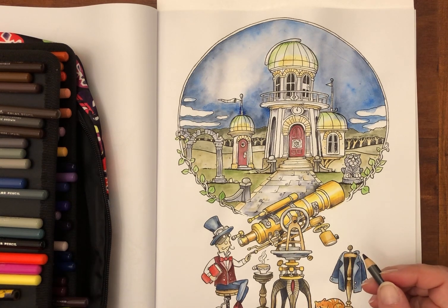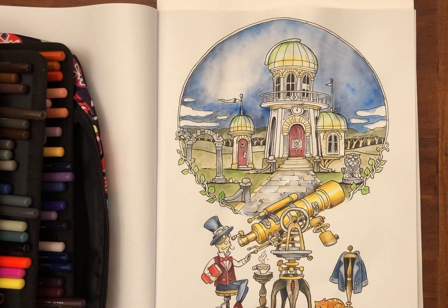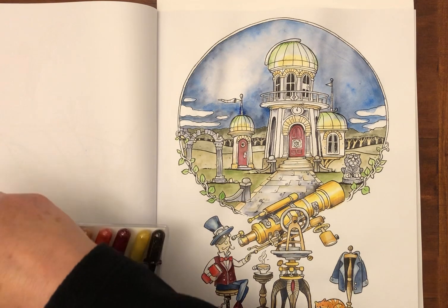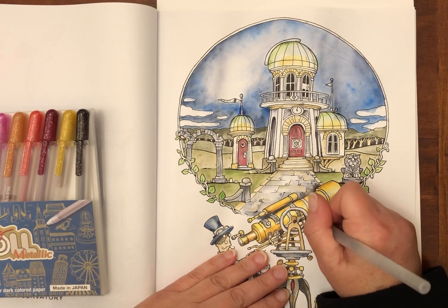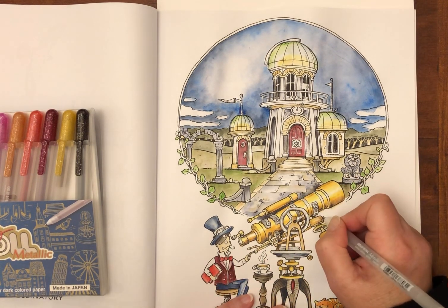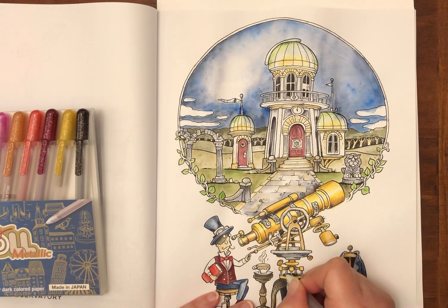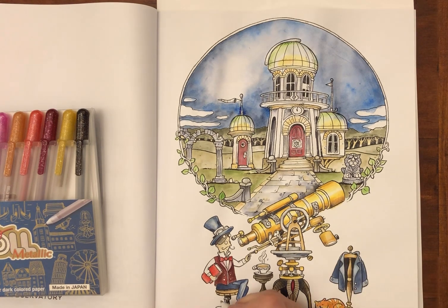So what I'm going to do now is bring in some metallic pens. I've got Secura Jelly Roll Metallic, and I'm going to use a little bit of the silver, just little touches of it. I'm not doing the whole thing. Just in the screws, little bits of bolts and so on that might be chrome. I haven't been able to achieve that with my colouring, so I'm just going to do it with this, because let's face it, when you can just use a little tiny bit like this, it tells the story, why not? If you've got it, just use it.